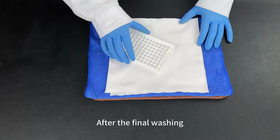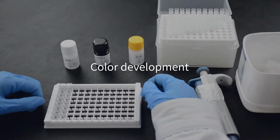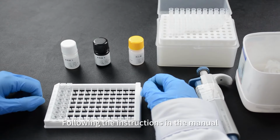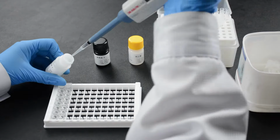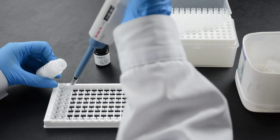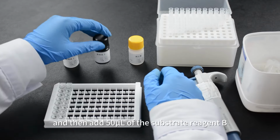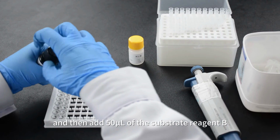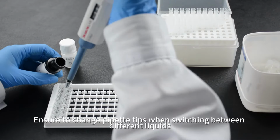After the final washing, pat dry with an absorbent paper. Color development. Following the instructions in the manual, first add 50 microliters of the substrate reagent A. And then add 50 microliters of the substrate reagent B. Ensure to change pipette tips when switching between different liquids.